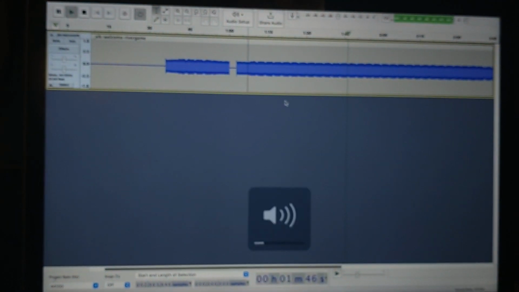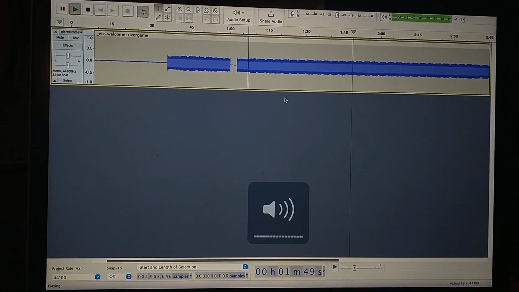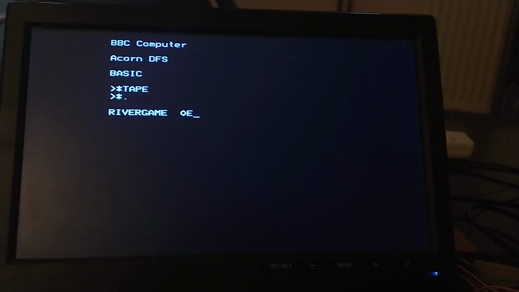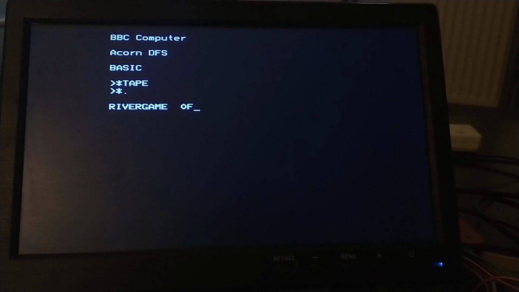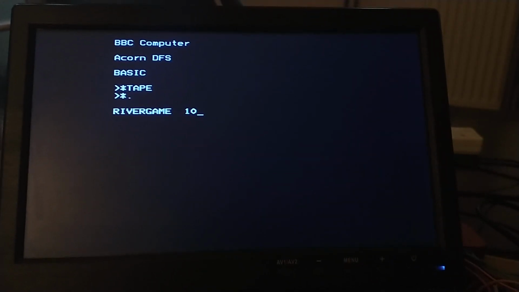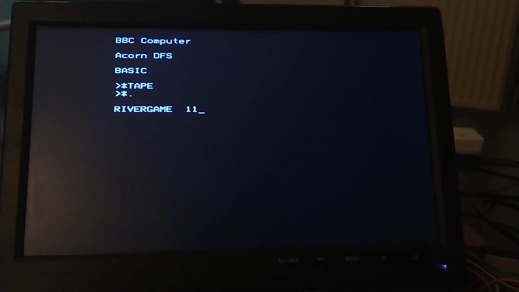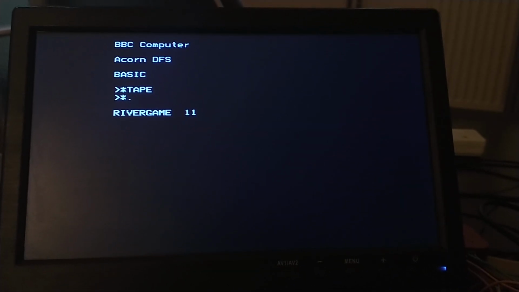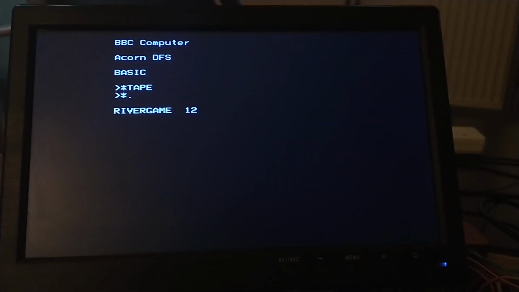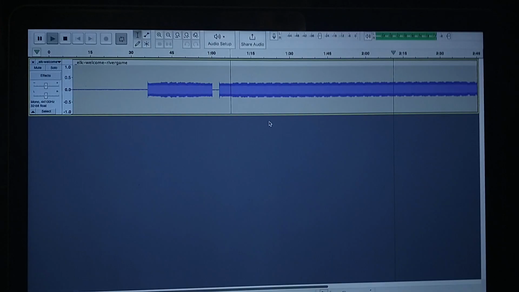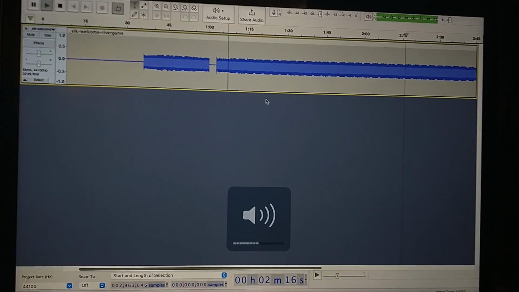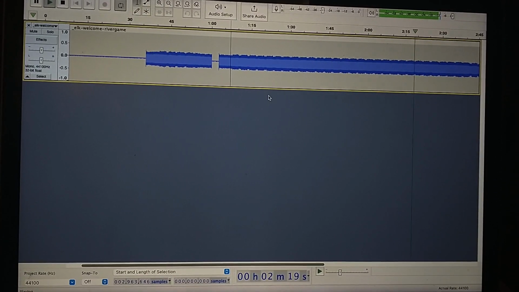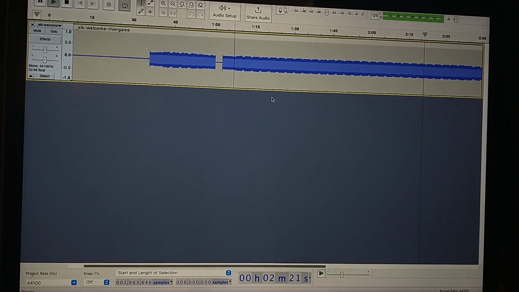Now, if we increase the volume, we should find that we can drive this pretty much all the way to maximum, and that this will carry on loading. It's still fine with loading at that high volume level. To the creator's credit, it does seem to be able to tolerate quite a wide range of different amplitude levels on the input there. So let's set the volume to somewhere in the middle. Let's get a sort of Goldilocks level, which perhaps you might have used on a cassette recorder back in the day, somewhere between the two extremes.